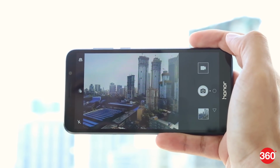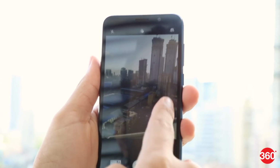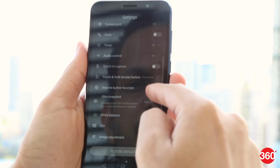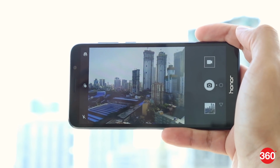Honor's camera app takes a little getting used to. You switch modes by swiping right to bring up a panel of options and then tap to choose one. Swiping left brings up the preferences page. There's no automatic HDR, and this is a separate camera mode that you have to choose. On the other hand, there's no manual mode, but there are white balance and ISO settings in the menu.